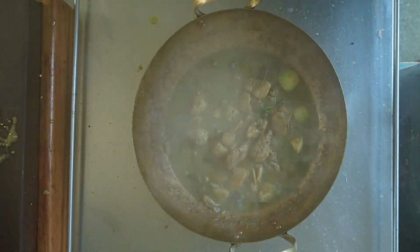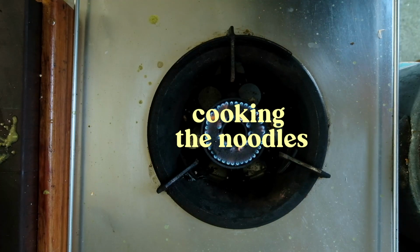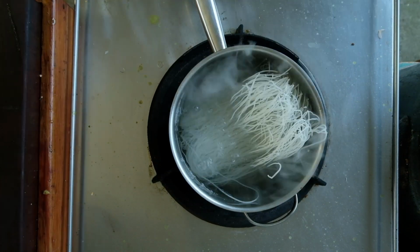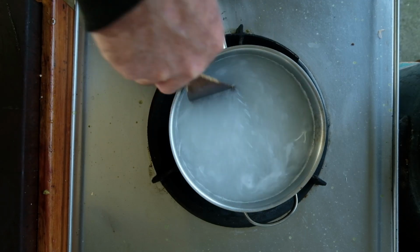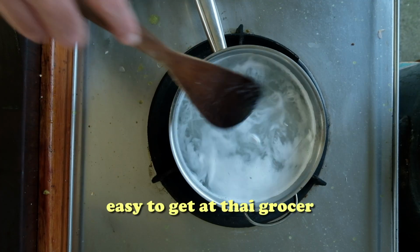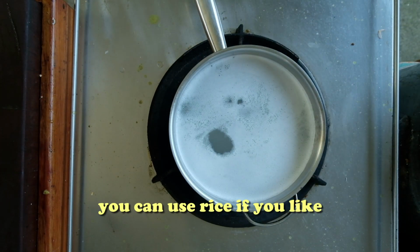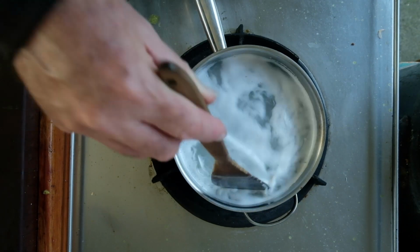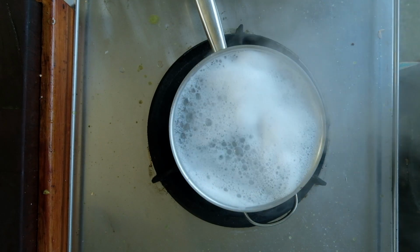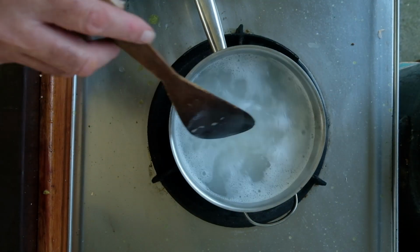And speaking of hungry, it's time to cook the next part of the dish. Yeah, that's right. It's noodles, not rice. These noodles are called Kanom Jeen. I did them in another recipe, the recipe for the Nam Nhiao, which I suggest that you watch and try cooking as well, because that is also delicious. It also contains pig's blood. Sorry about that. Anyway, these noodles, just 5 to 7 minutes in really hot water.